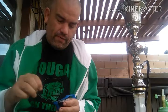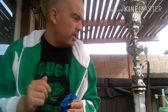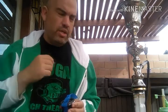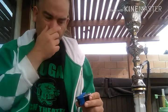I've been smoking it for a few minutes now just to get it started, and the flavor is already fairly strong. It's not overpowering. The flavor is similar to that of the alpaca melon. However, because of this black leaf tobacco, or dark leaf, however you want to say it, it's actually kind of enhanced, as if you added a little bit of sugar to something sugary or sweet, and it makes it even sweeter. It's kind of like that.